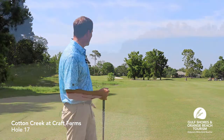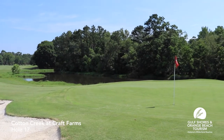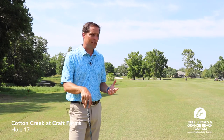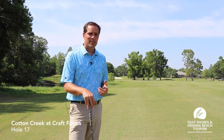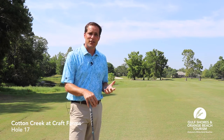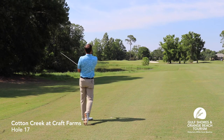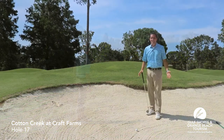Well, this is the trouble with this hole — I hit a good drive and now I'm in between. The green is really well protected, and this is the risk-reward I was talking about. I'm tempted to go for it in two; I've got about 200 yards in, but there's so much trouble up there. It's almost better in some cases to just hit a three-wood off the tee so you can lay up with confidence.